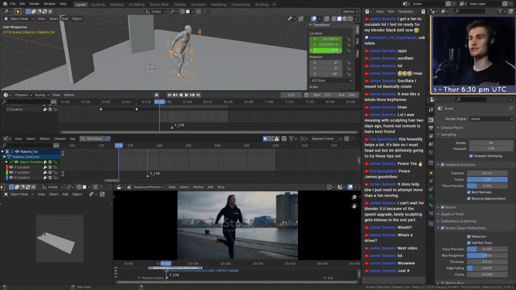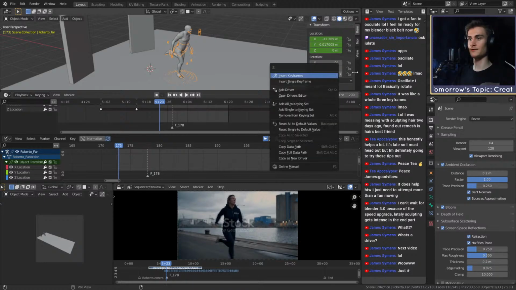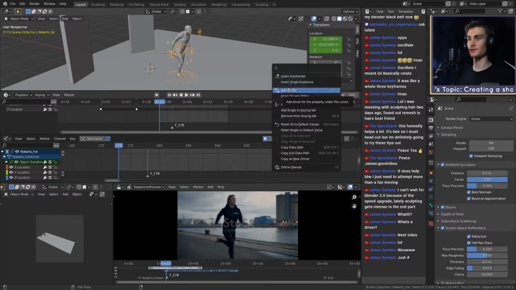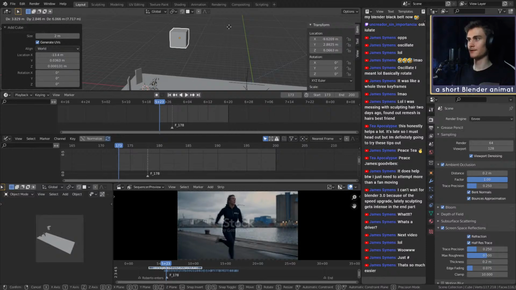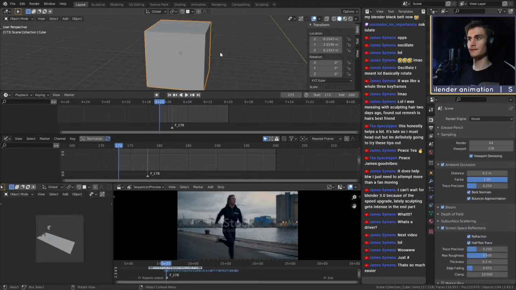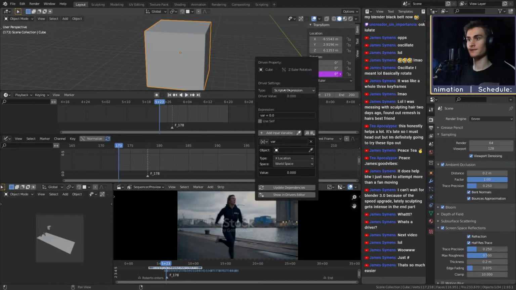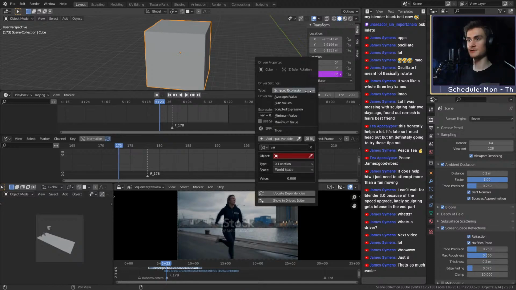Yeah, hashtag frame is one parameter that I know. There are more. You can also right click on this value and then say add driver. There you go. Right click, add driver, and then you can say type scripted expression. Expression variable plus 0, that is the current function. What is the variable? The variable will be the object.